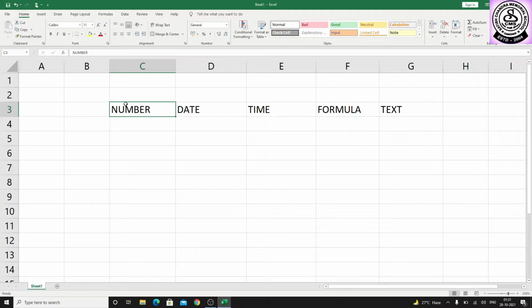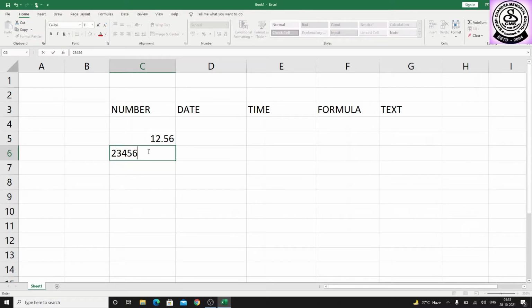All right, so let's give some examples. For number, we can write like this. After pressing the enter button, you will see that it will move to the right hand side. That means for number, the default alignment is right alignment.